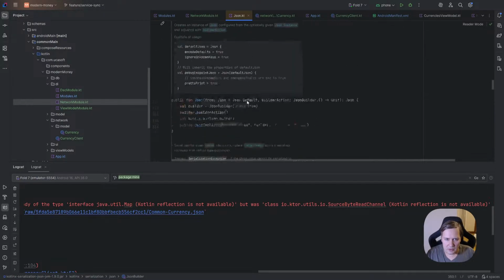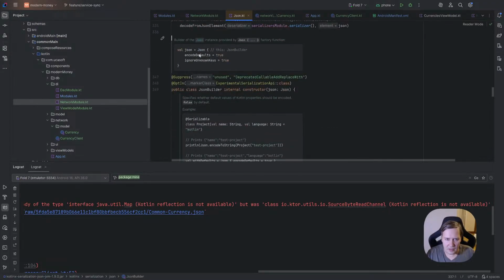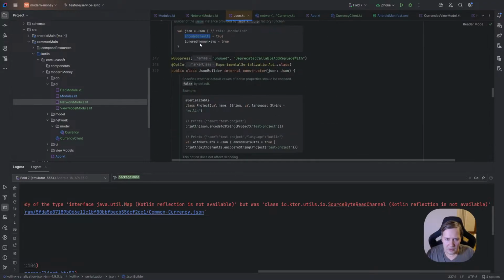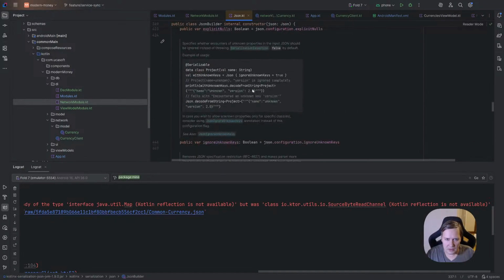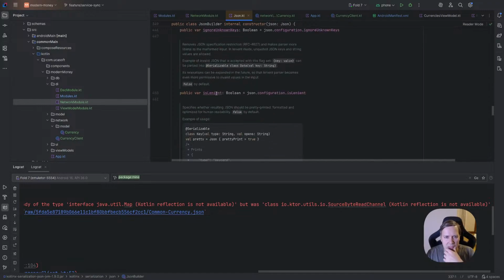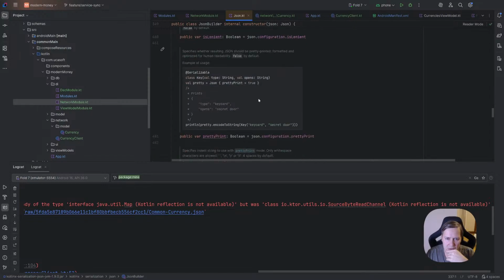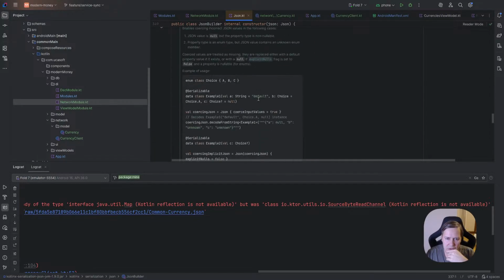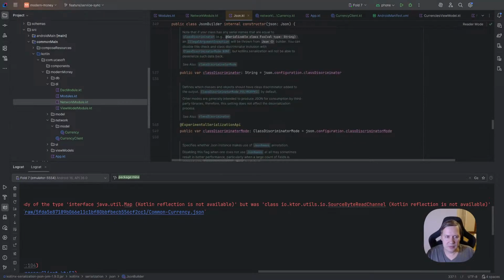Nullable should have a lot of, got the false, ignore unknown keys. Okay, it's what we did. Explicit nulls is linked. Remove JSON specification, lenient mark liberal. Okay, pretty print. No, let's try to search more.